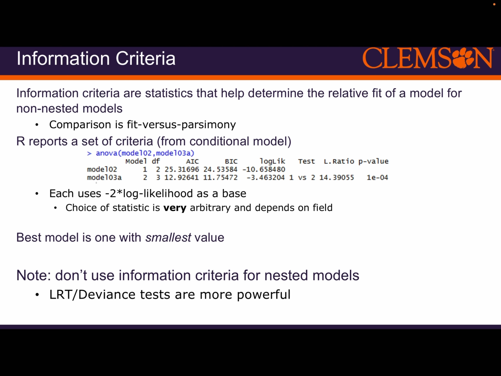Now, information criteria we could also use. I don't like to use these in nested models because the likelihood ratio test is the most powerful test. So it's much better at seeing this as best, but I'll just show you how these work. Here, for each model, we get an AIC and a BIC right here. So if we were to look at just the AIC column, which model has a lower AIC? Oh, look at that. Model 3A, the model with the slope. So we would prefer the model with the slope.